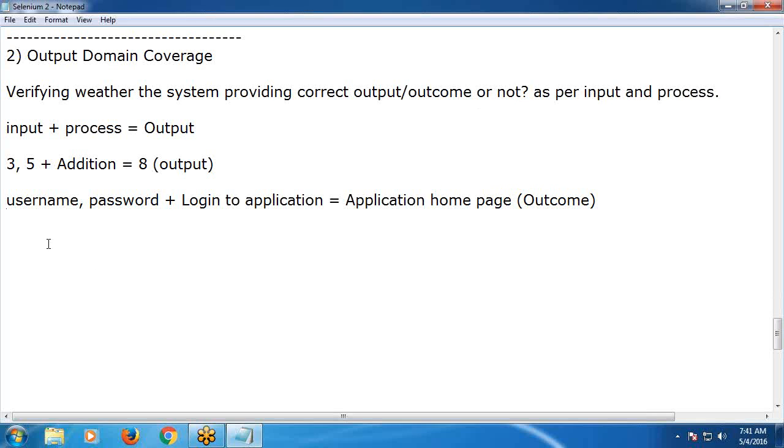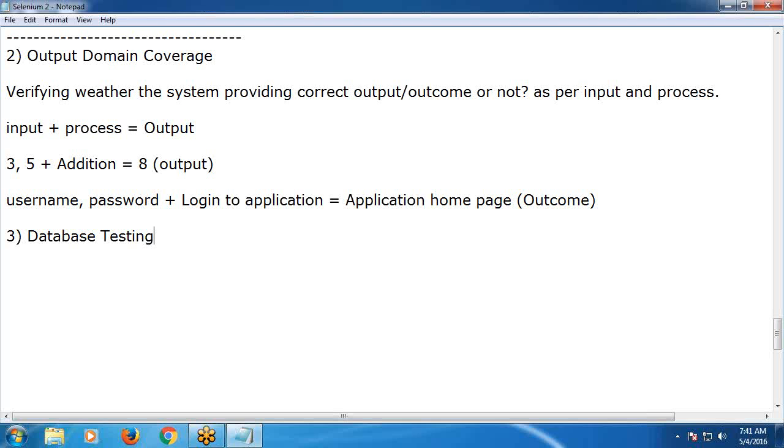Okay. Next, one important area, database testing. Database testing is also an independent topic. Why?